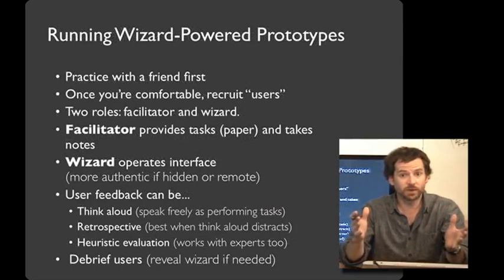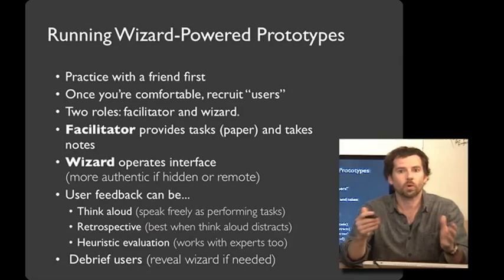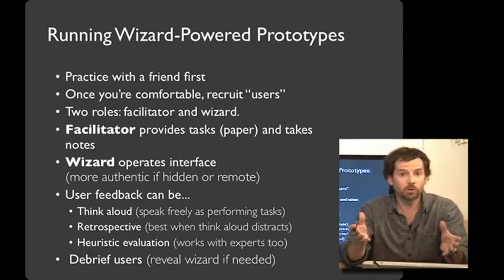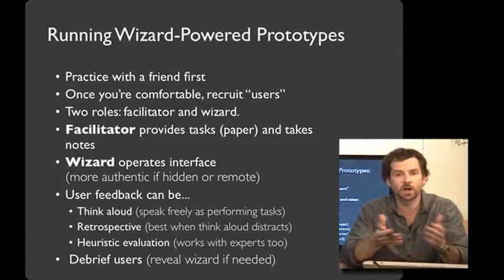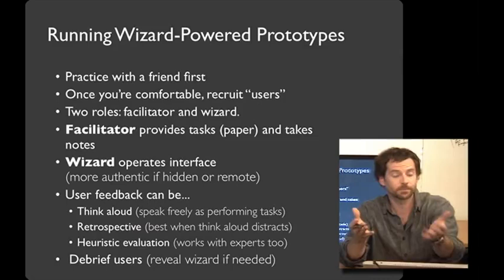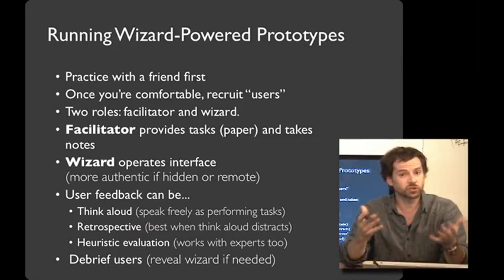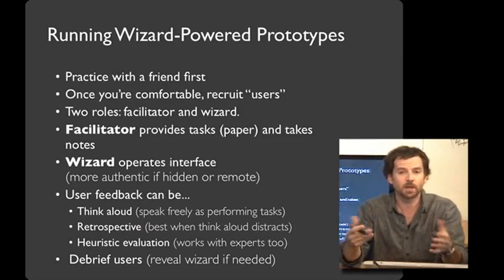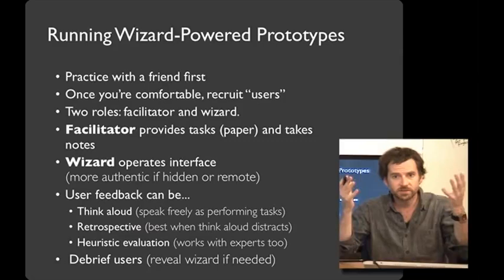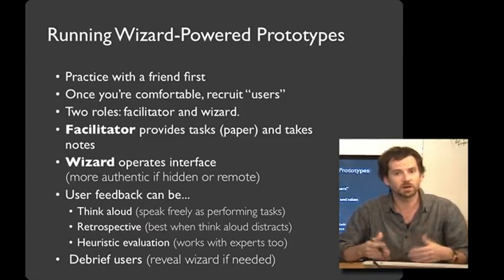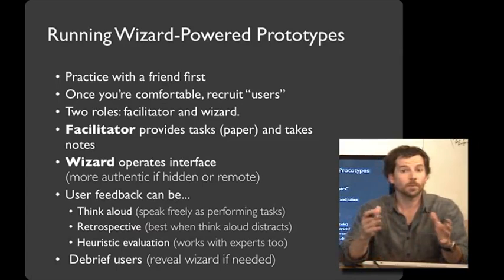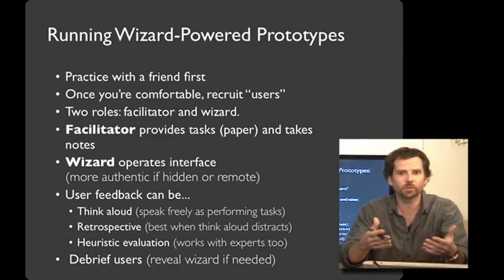You want to practice it with a friend first. Once you've got the obvious kinks out and your tasks ready, recruit some people to try out your prototype. You can even go to places like train stations, airports, city street corners, or coffee shops to reach the people who might be using your system. In a Wizard of Oz prototype, there are two roles: a facilitator who talks to the user and a wizard who manipulates the prototype. If you have the luxury of a team, it's helpful if these are two different people, because each person can concentrate more, do a better job, and you have two sets of eyes on what the user is doing. But you can do this yourself — these can be one person doing two roles. If you're trying to convince somebody this is actually a real system, you'll want your wizard to be hidden or remote somehow, like the Aardvark example.